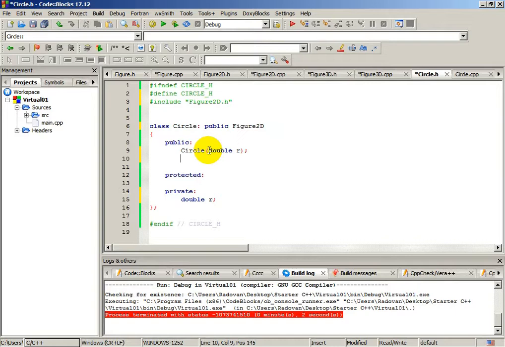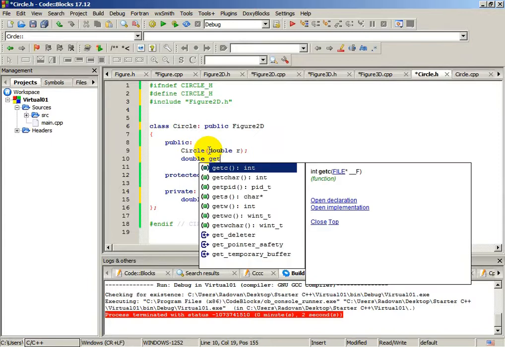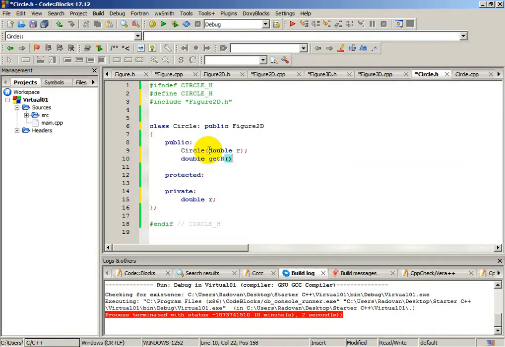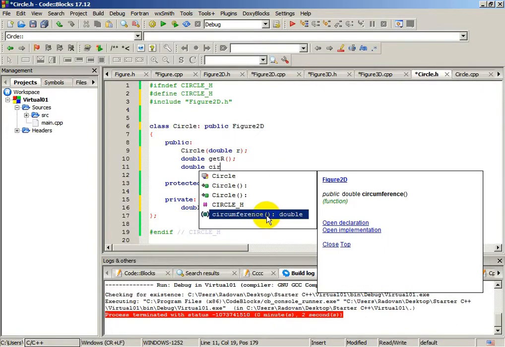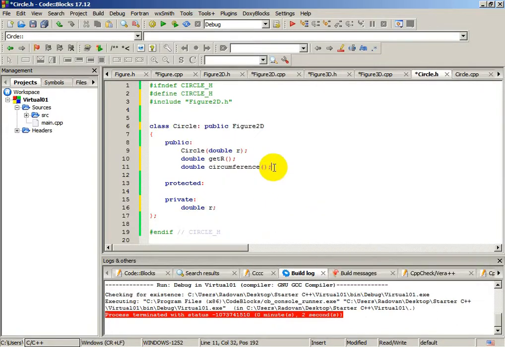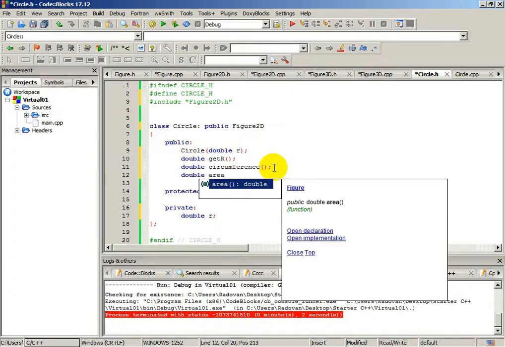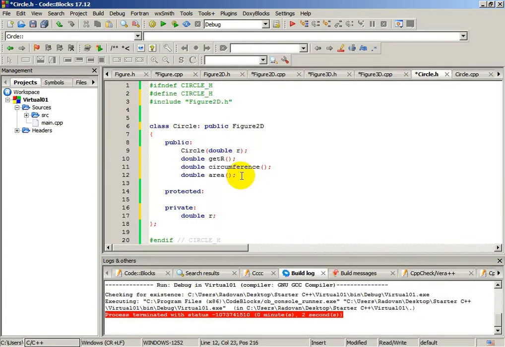It will be the radius of the circle, and let's create a double function, which will be getRadius, and we will have a circumference function which will override the circumference function from the base class, and we will also have a double area function, which will override the area function from figure, which is also a base class.